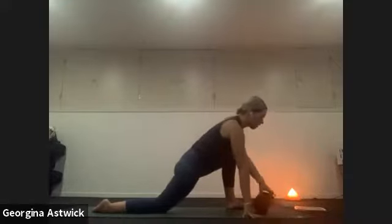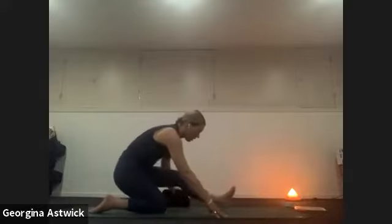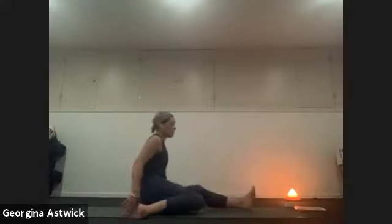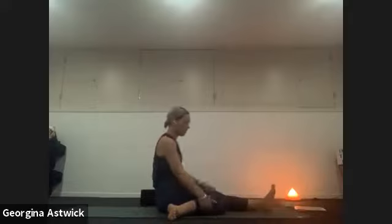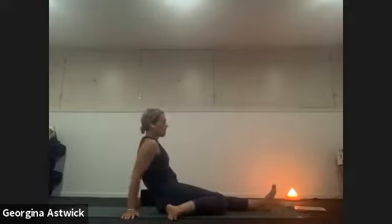Slowly lifting yourself back through center. And then this time the left leg straightens as you come to half saddle on the right. Feel free to sit on a block if that helps. I'm just going to shimmy myself down my mat so you can see a little clearer. And then just start upright and slowly only fold back to where feels good.